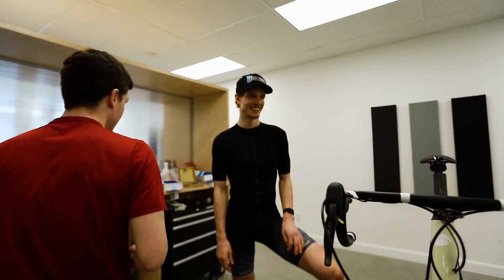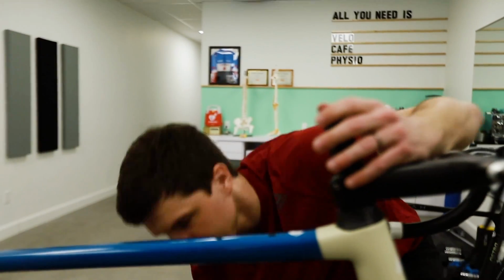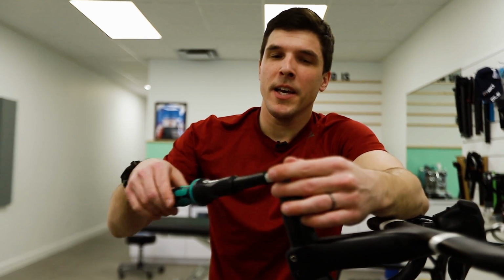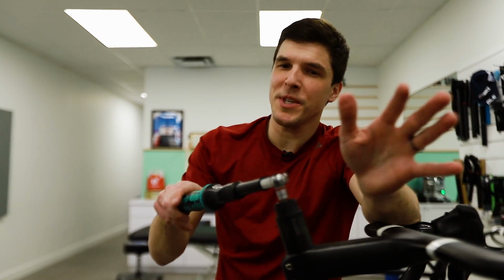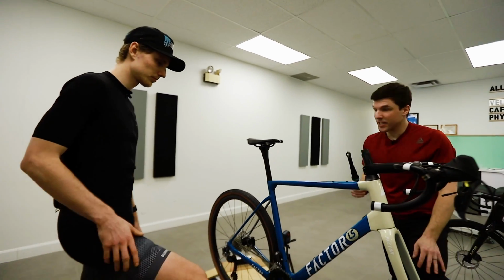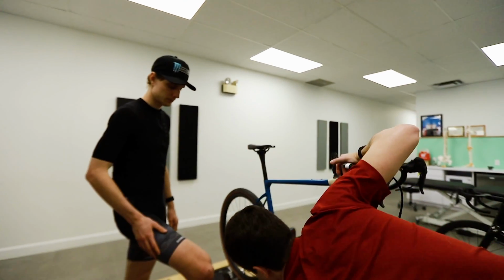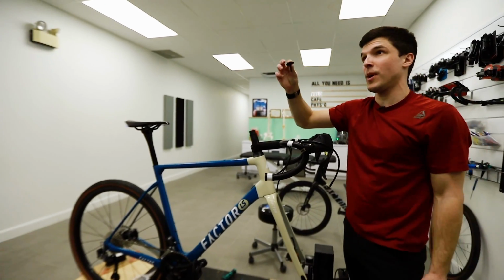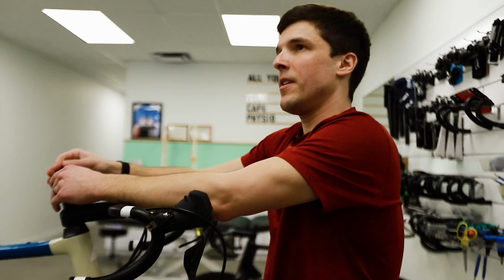Okay, so we need to do the same thing as we did to your other bike. Very important, the extender plug, I think it's the name. It always needs to be tightened at like 8, 9, 10 Newton meters, depending on the recommendation of the bike. Because if it's not tight enough, when you tighten this one, you will untie the other one. Yeah, I've done this a lot of times.